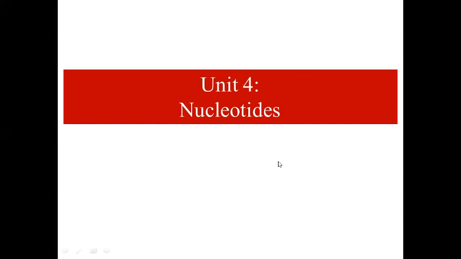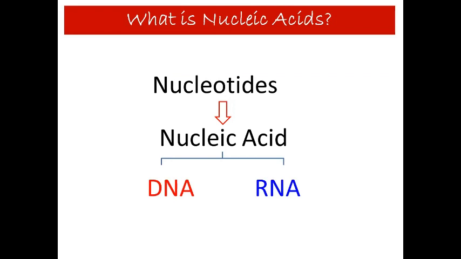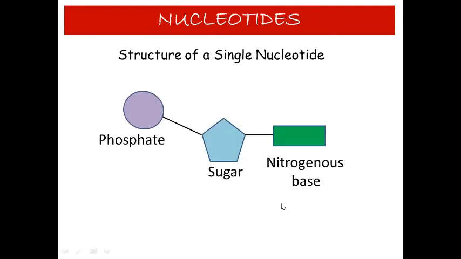If we want to understand the overall structure and function of our genetic material, that is nucleic acids, we need to learn the basic structure of its building blocks, that is nucleotides. From the last session, we came to know that nucleic acids are biopolymers, and the basic building block of nucleic acids are known as nucleotides. Only two types of nucleic acids are present in living organisms. These are DNA and RNA. Now, in this session, we will focus on the structure of nucleotides.